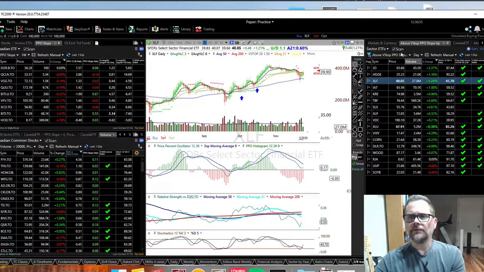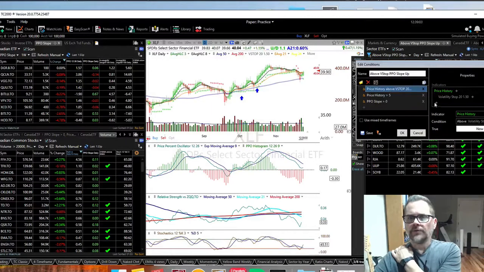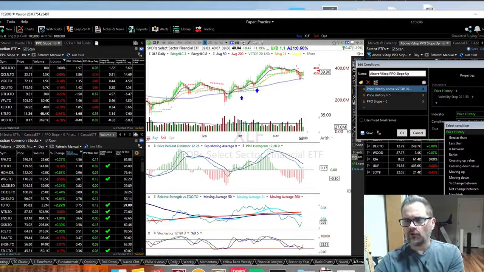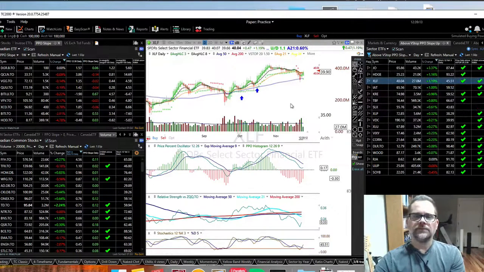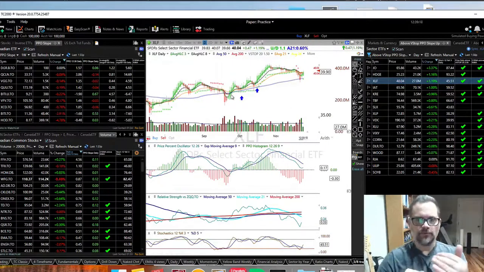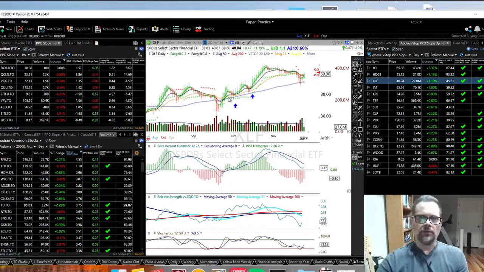So there's a view here. If I take off the scan, let's just talk about the scan. What I did was I said price history above the green volatility stop. If I wanted to, instead of above, I could say crossing up. And that would give me, it's not perfect exactly, but it's close, where you switch from red to green. That means the price is switching from below to above. During the day that can vary, if it goes up and down, but you get close to where you might want to purchase, where that green dot would be initiating.